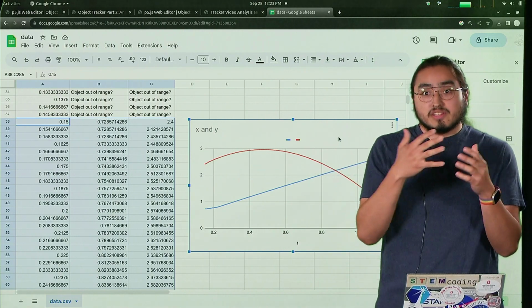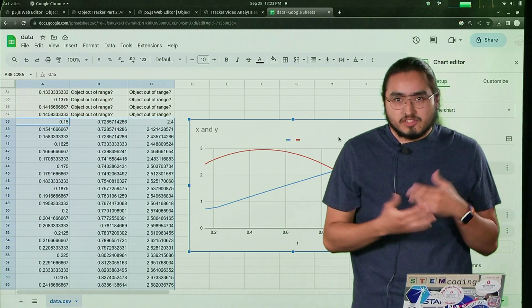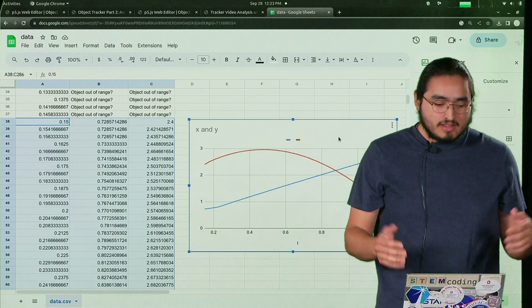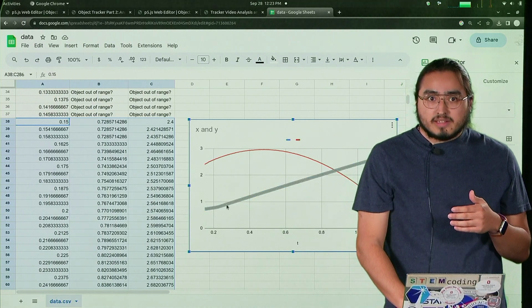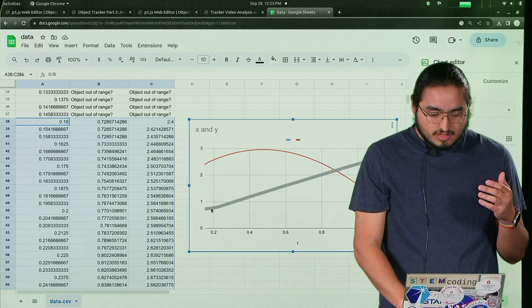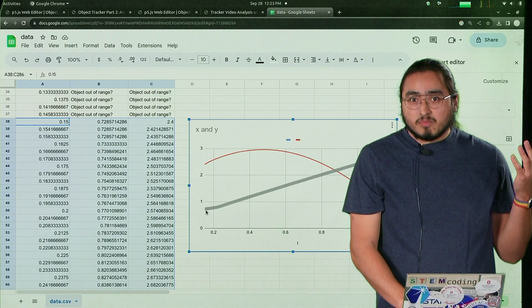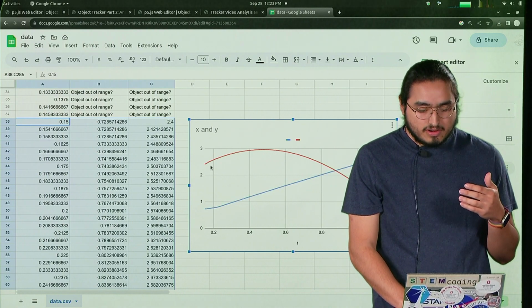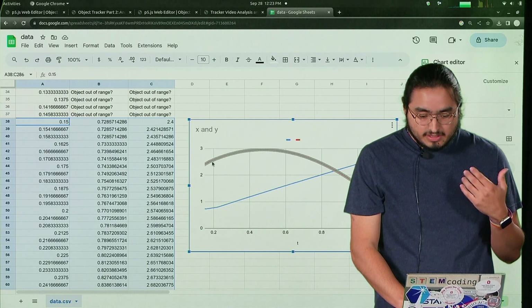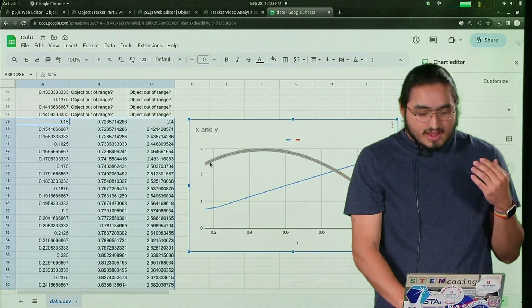Like, does its starting point actually resemble our data? It's always safe to check, make sure there's no error. So, we're saying this blue line is the X position. It looks like it starts somewhere, maybe like 0.7, 0.75, and this is the earliest time that we have the data for. And then similarly, for the Y, it starts maybe a little less than 2.5.